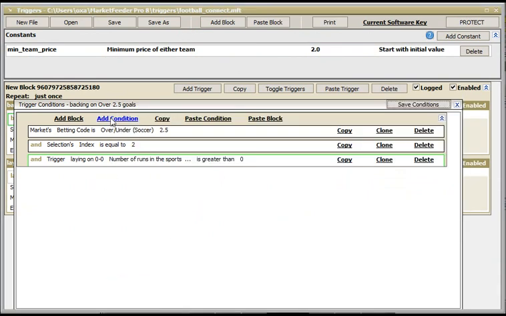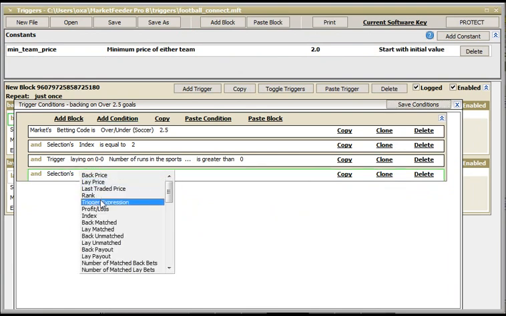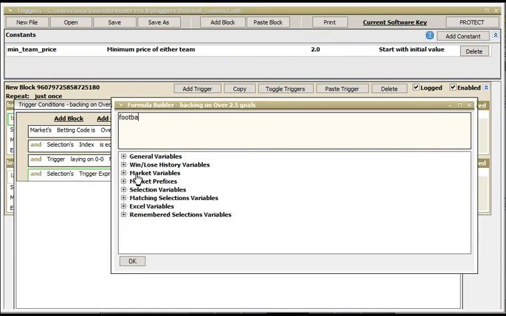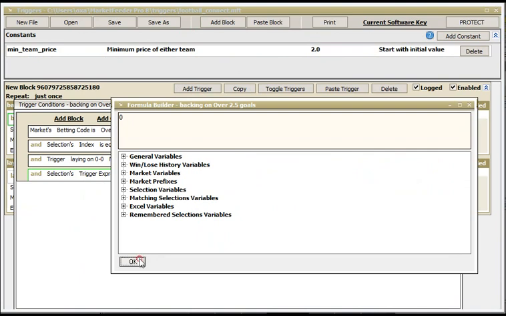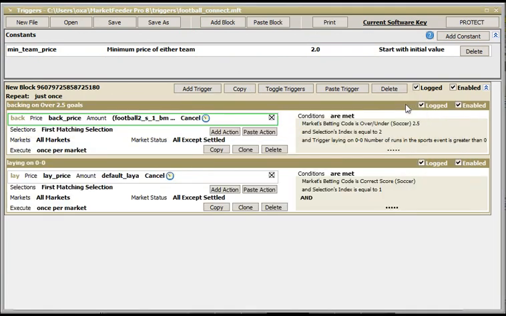Also, I want to make sure that the bet is matched, so I check whether 0-0 has a matched lay bet: football2_s_1_ lay matched. This is the variable for the amount of lay matched bets.